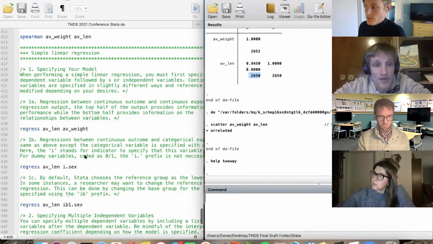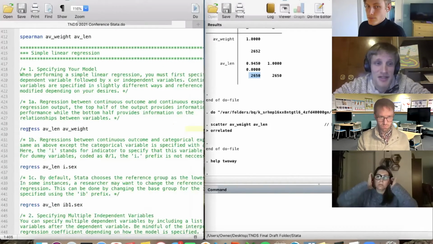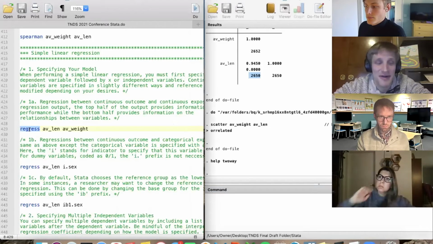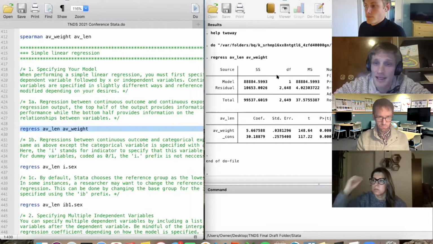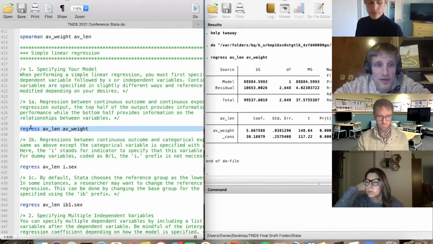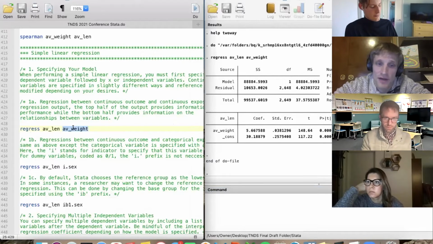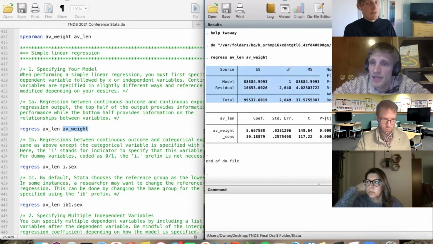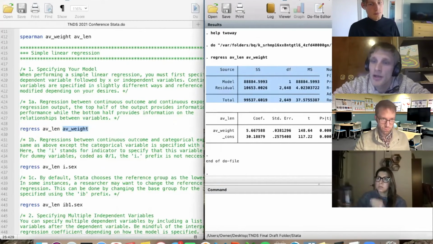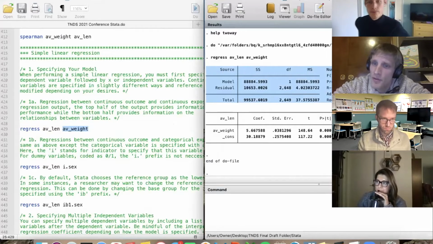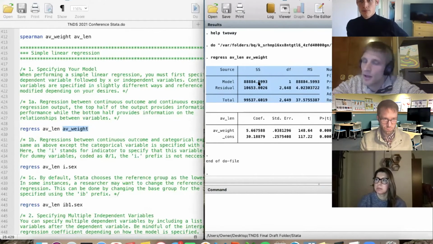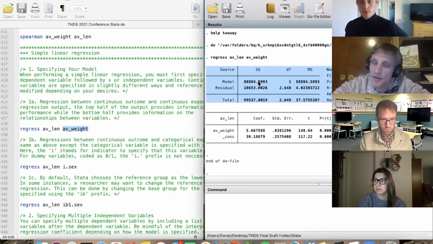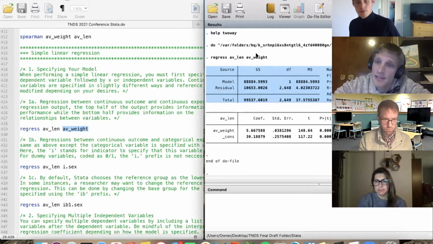And then moving into regressions. Fortunately, the command is actually quite simple for a linear regression. It's just regress. So if you wanted to regress length and weight in this case, very easily it's regress your Y variable, then your X variable. And you'll see that this top part is all about model diagnostics. So it's everything related to the number of observations, your R squared or your adjusted R squared, root mean squared error. For those who are very well accustomed to the total sum of squares idea when it comes to linear regressions, you'll be able to see the MSS, RSS, and TSS up here.